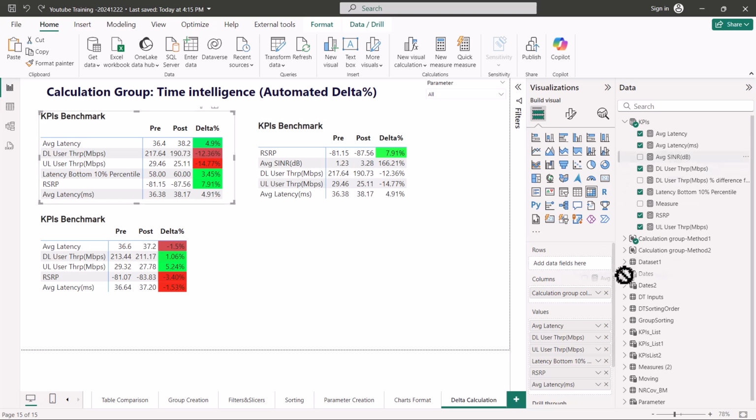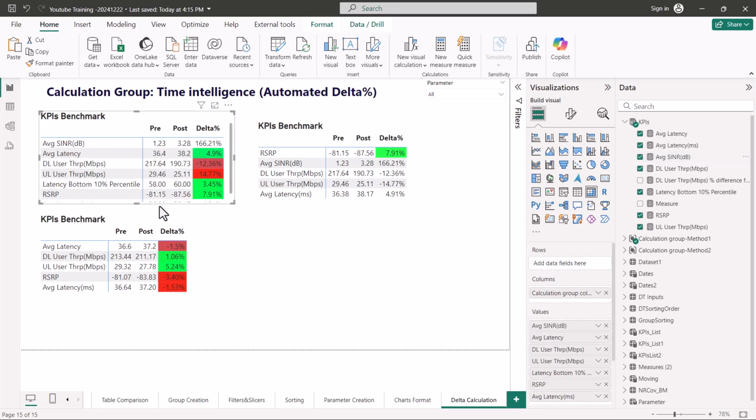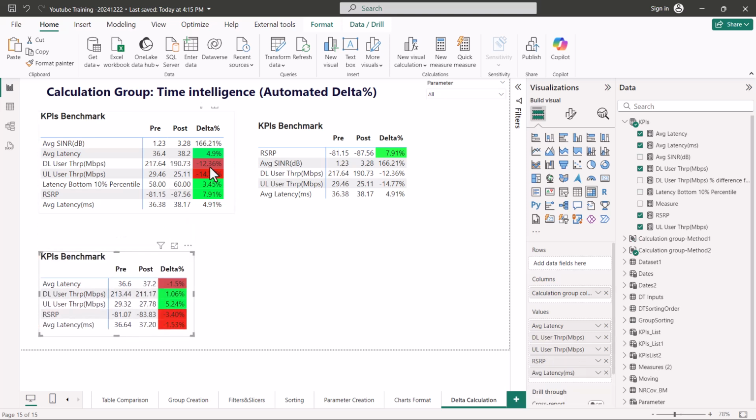So if I, for example, add average CNR at the top first here, you will see it directly calculates the average CNR, 1.23, 3.28, giving you the delta; for example, it's increasing by 166 percent and so on. And also I will show you how to do this kind of conditional formatting. It's one of the limitations as well, but there is a workaround for that. So I'll be showing you how to do this conditional formatting to have it fully automated here and there. So let's start and see what we have today.